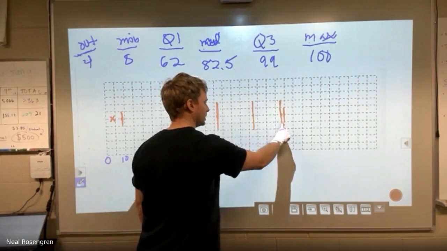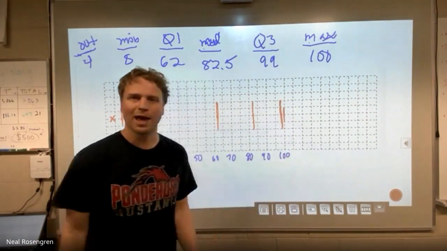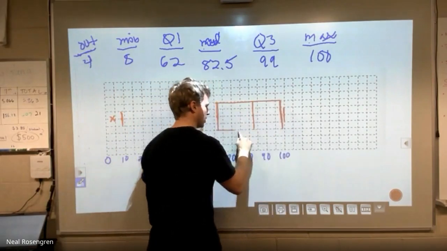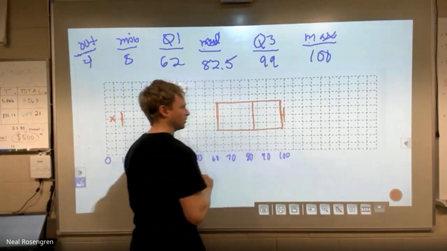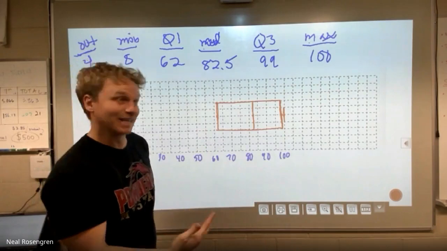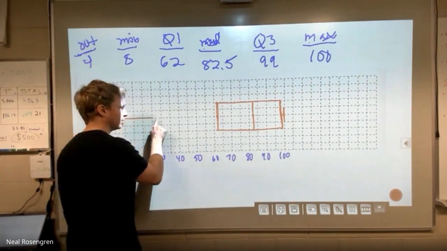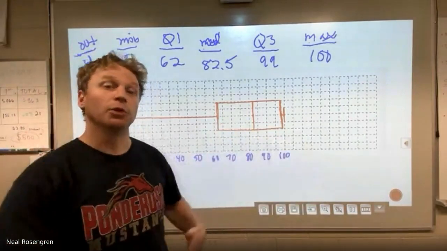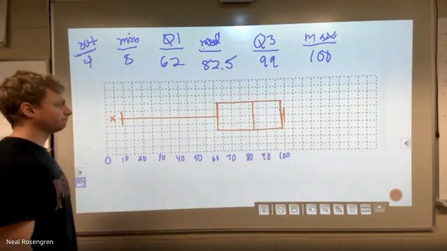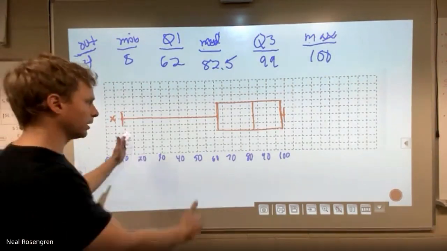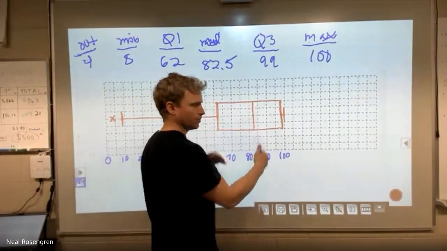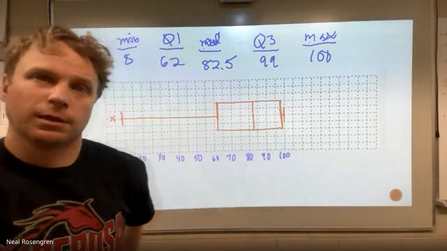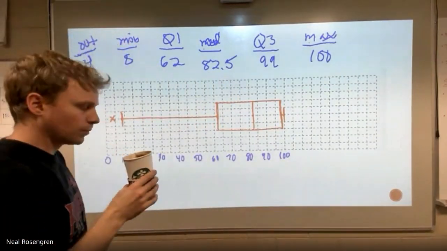You can pick any size you want as long as it's just bigger, right? Across the top for the box, across the bottom for the box. Tiny little whisker right there, but you can actually see it, which is the key. And then super long one on this side. Again, the longer the space, the fewer the points that you have. I mean, here's 25% of the data, here's 25% of the data, here's 25% of the data, here's 25% of the data. That's the idea.